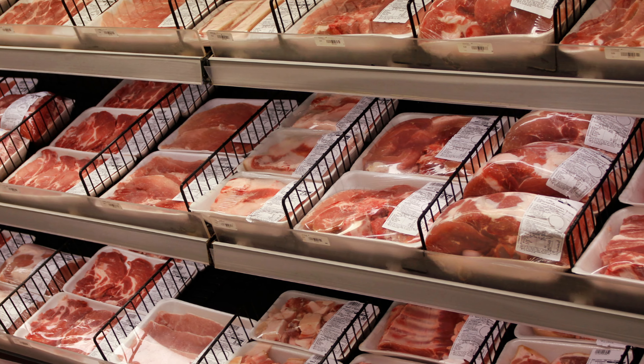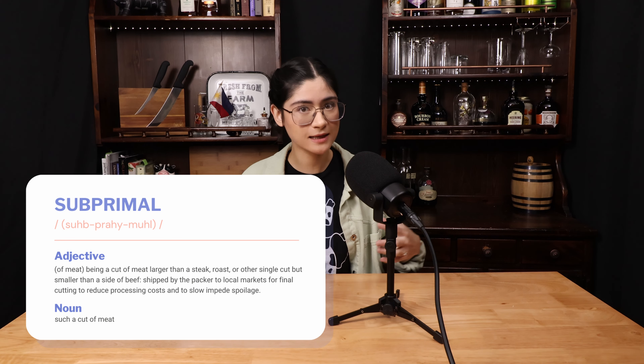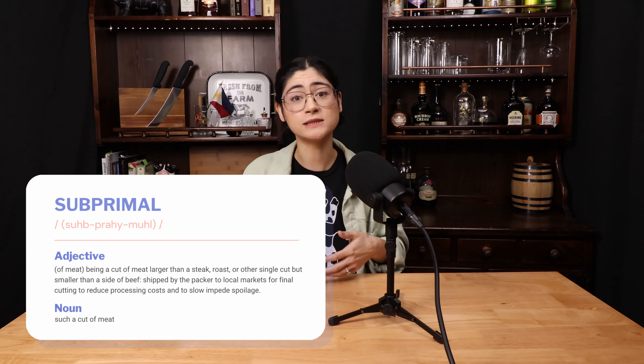When you walk into the meat department of your local grocery store, you will generally have three to four fresh meat categories to choose from: poultry, beef, pork, and lamb. The variety of options can get a little overwhelming, so I'm hoping this video makes the shopping process a little simpler for you. When we're going out to buy meat to cut at home, we are looking to buy what are called subprimals. Subprimals are the whole versions of the steaks, chops, roasts, et cetera, that you see at the store. For example, a New York strip comes from a strip loin, which is a subprimal, and a lamb loin chop comes from a short loin, which is a subprimal. You start with the whole animal, which is first broken down into large pieces called primals. These primals are then divided further into subprimal cuts, and these are the pieces that are being sent out to grocery and big box stores for their meat cutters to then cut into their final forms.